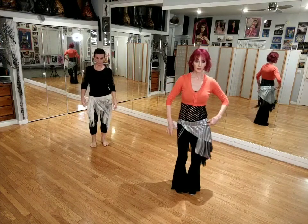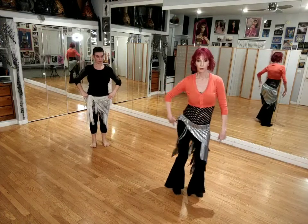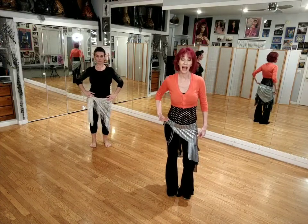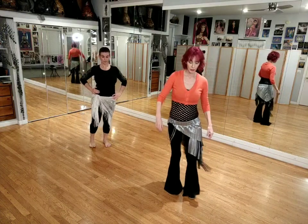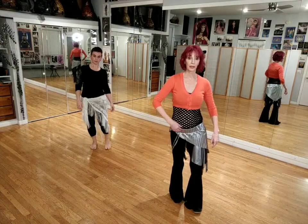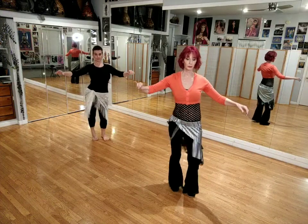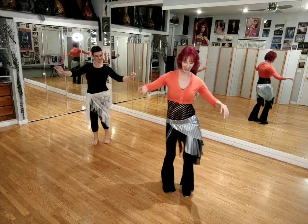in place. On the down, when you go down, go to the ball of the other side. In other words, exaggerate, because one side is down. So what does that mean? Your other side, it's not really pushing up, but it is higher. So when you drop down, I want you to accentuate the upside. Down, up, down. Down, up, down. Lift your hip, lift your opposite hip at the same time you step down on your downbeat. And a one, and a two, and a three, and a four, and a five.